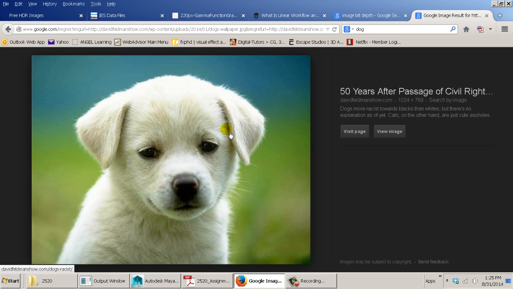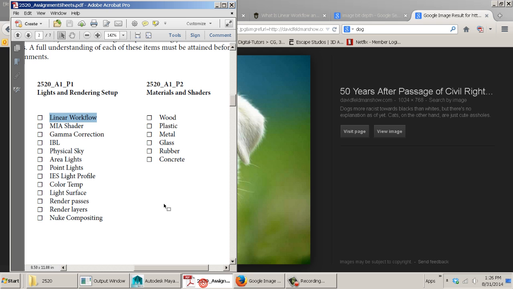It's a way for it to display correctly on the monitor. Now if we take this image and do some adjustments to it, what's happening is the corrected image is getting adjusted, not the original data. The original data in this image is essentially gone. It's just adjusted now, like permanently adjusted. So what we try to do is set up what's called the linear workflow. That's what that means: trying to set up so that all the math that happens inside of our scene happens correctly.